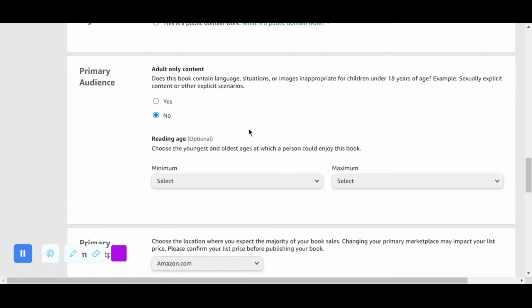If you have even published your book before, go back and try editing it, and you will see that you cannot proceed without selecting this option. You have to say yes or no. If you choose yes, it will automatically default to plus 18. But my book is not targeted to that audience, so I'm just going to go with no.